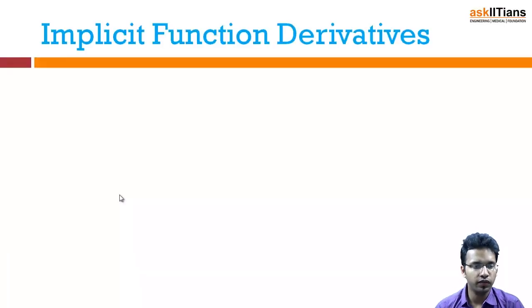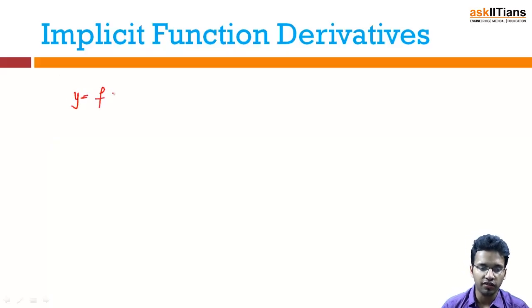Let's begin the derivative of implicit functions. Till now, whenever we were doing differentiation, whether it was logarithmic or chain rule, in most of the questions, in 90% of the questions, except one example, y could have been expressed explicitly in terms of x. Means the derivative was coming in terms of y, that's a different thing, but the function was separable initially.